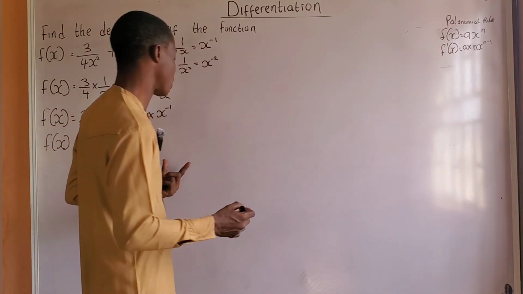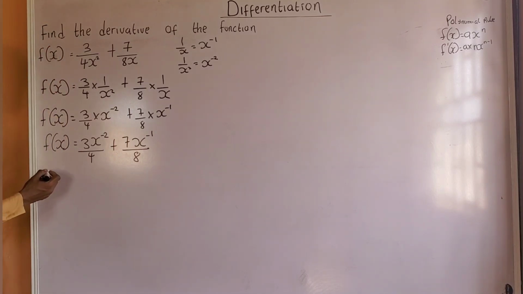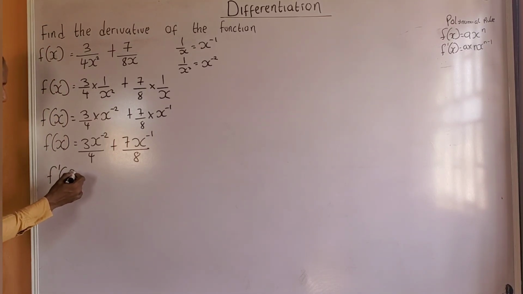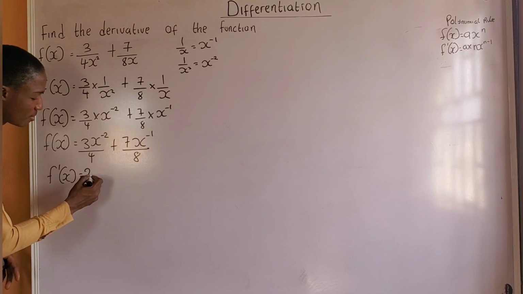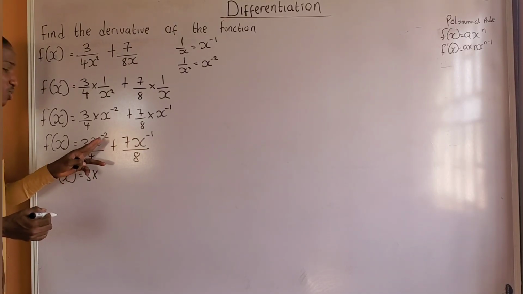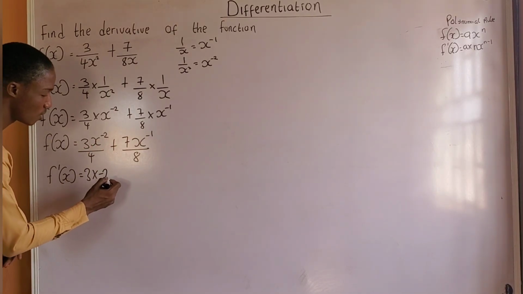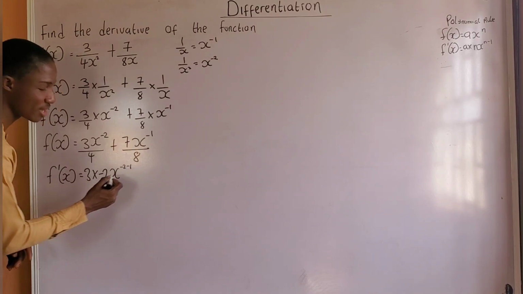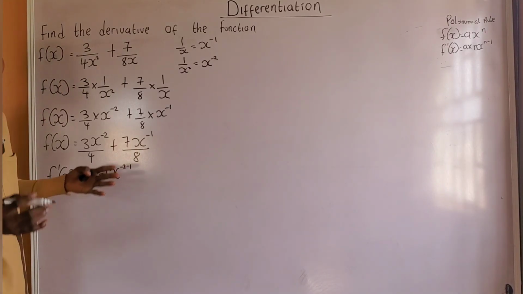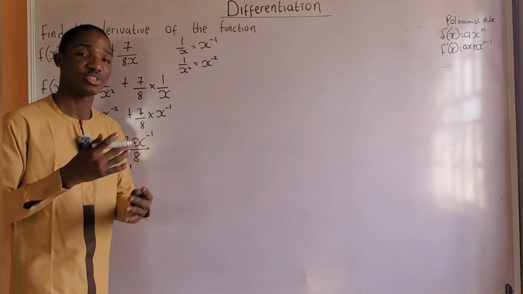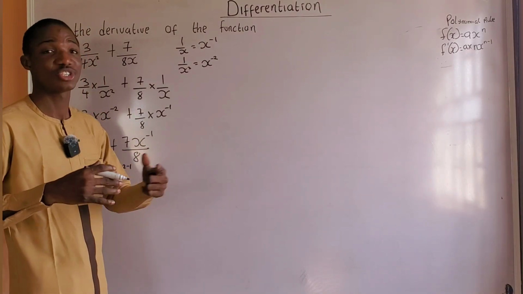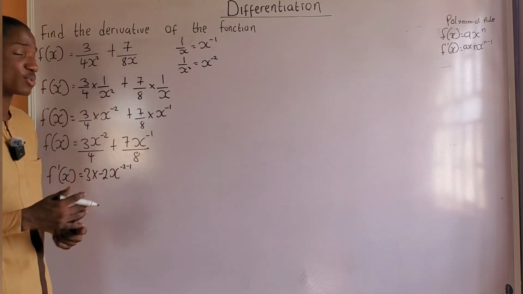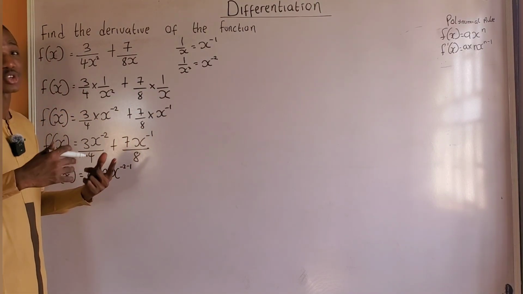Are you getting it? Now, having gotten to this point, we can use the polynomial rule that we have there to differentiate the function that we have. Okay, according to the polynomial rule, the derivative of f of x will be equal to, don't forget, you are differentiating the terms individually. Do you understand? So for this, I'm going to have 3 multiplied by that. Negative 2 is going to multiply this. I'm going to have times negative 2, x raised to the power of negative 2 minus 1. Are you getting it? The power will multiply the coefficient of x, and the power will reduce by 1. You are going to multiply the exponent to which x is raised by the coefficient of x, and then subtract 1 from the power.